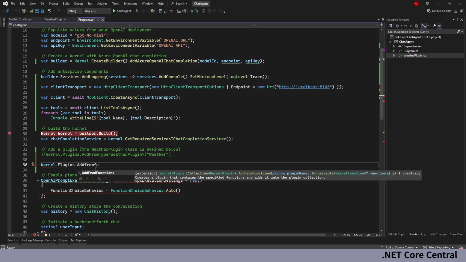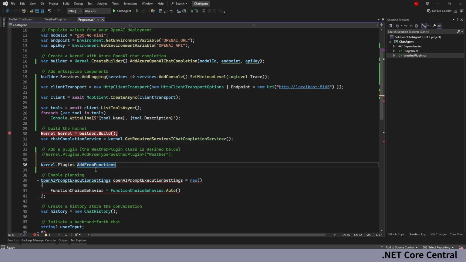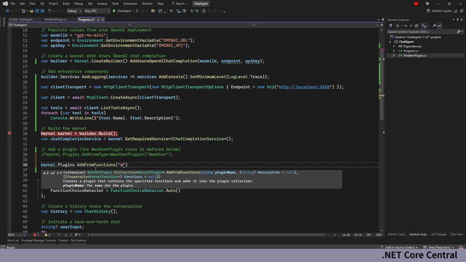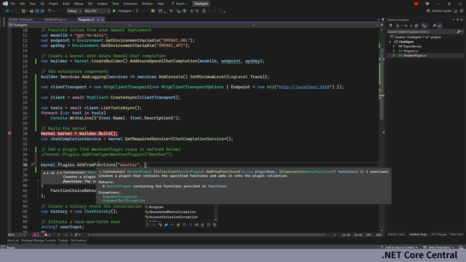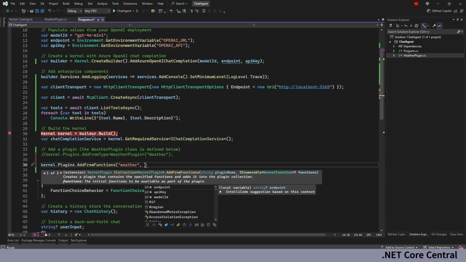So we're going to provide a function which will have a name and a kernel function. So here we are going to give the name as weather. And for the functions, it's an array. If you remember, it's an IEnumerable of kernel functions. So we can extract that from the tools list.